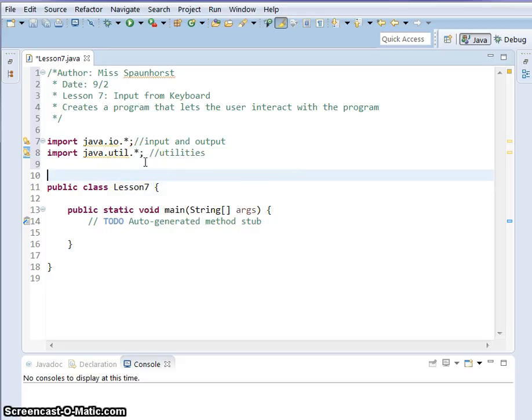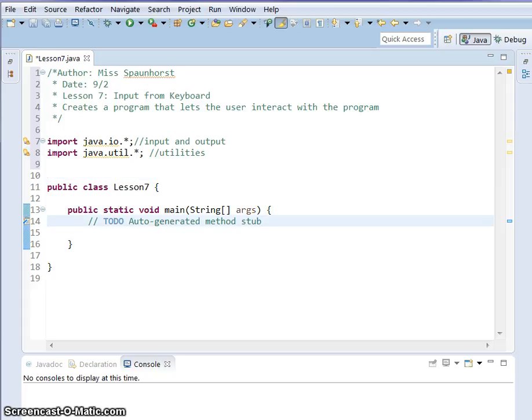Whenever you're writing a program, if it's not interactive, there's not really a point to it. You wouldn't open Chrome and just expect it to do what you needed it to do. You have to interact with it and tell it where to go and what to do. And so we're going to be doing the exact same thing from now on.